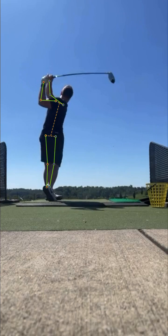To review: we have some setup stuff — I would definitely change the S-posture and round out the back. Look at some old photos of Jack; I think that would be a great place to start. That'll help free you up so you can make a real turn and get your hand path a little more in. I also think you probably need to investigate a grip change — something is going on with the right hand. The face is super shut at the top, and we need to slow down the rate of turning into the golf ball.